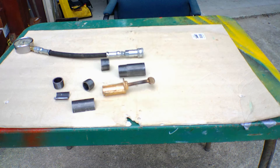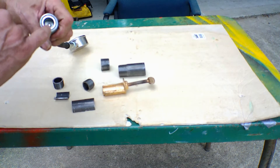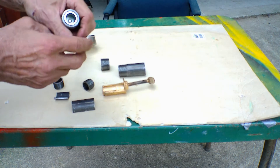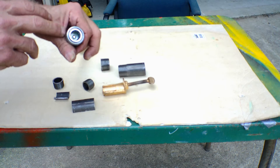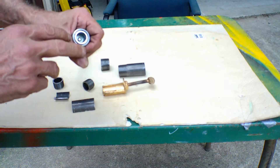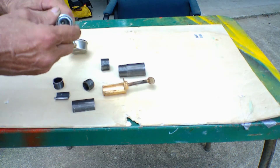I went online and saw how other people released the pressure. Then recently Dave Knows How put out a video on how to release the pressure on the hydraulic lines. If you haven't seen his videos, it's really informative. What he does is he uses a dowel or a brass piece of round stock, puts it in there and hits it with a hammer. But he puts a rag over it because this is under pressure and it's liable to pierce your skin. Then you're in real bad trouble. So you want to put a rag over it, put your dowel in there, hit it with a hammer, reduce the pressure, then you can attach it.